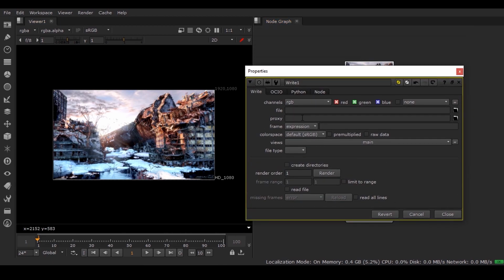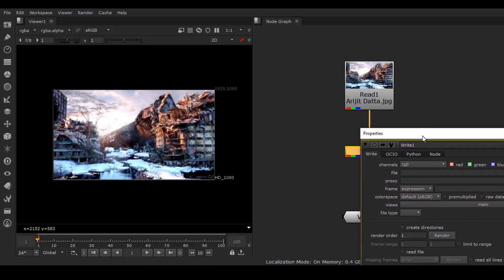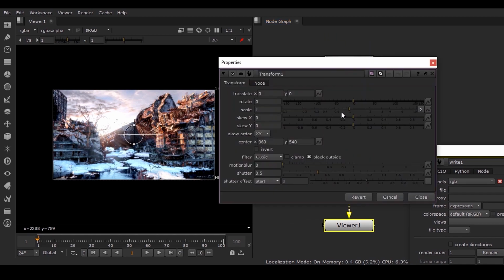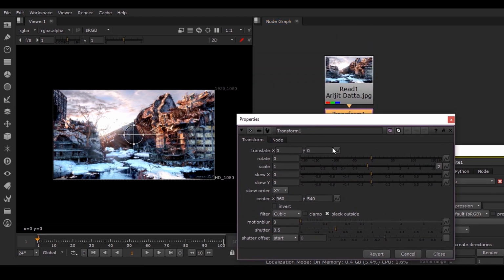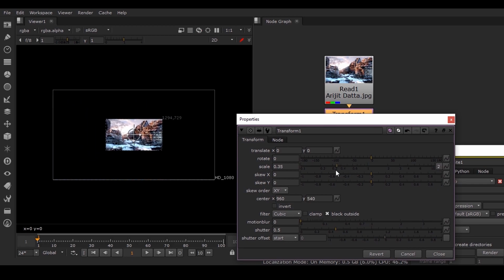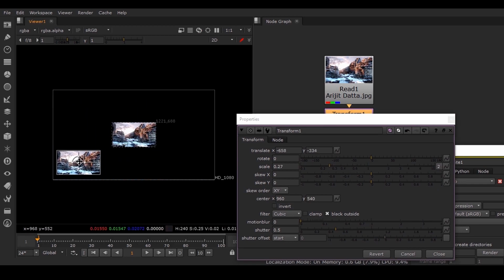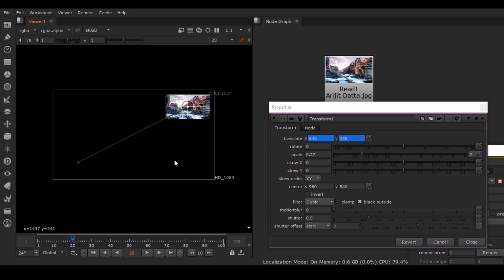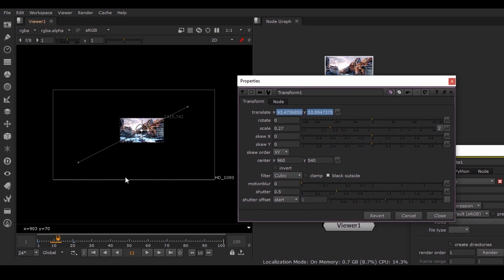In this lesson we are going to learn how to render a sequence file inside this Nuke software. The first thing, I need to make an animation for sequence rendering. So I can take the transform tool, make it small, and put this thing right here. You can see we have this translate. Right click on this and set key. I showed you this animation in the transform lesson, so I'm not going deeper into it. So I can put this thing right here, right?